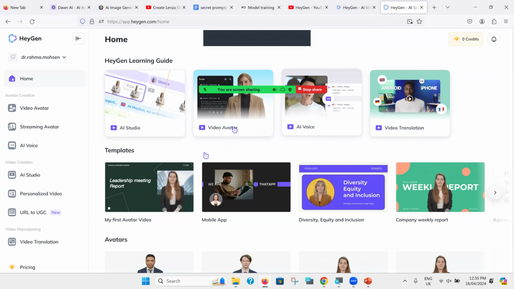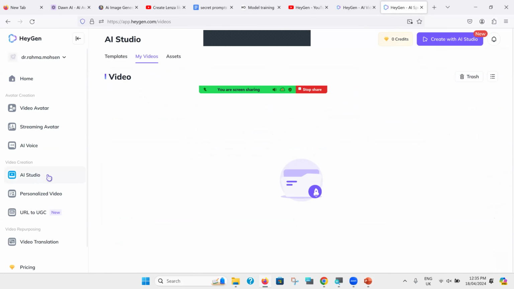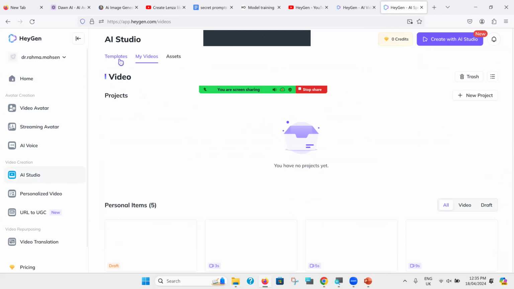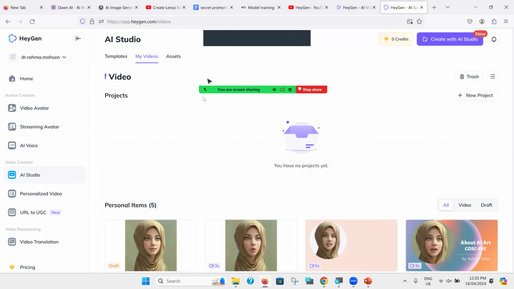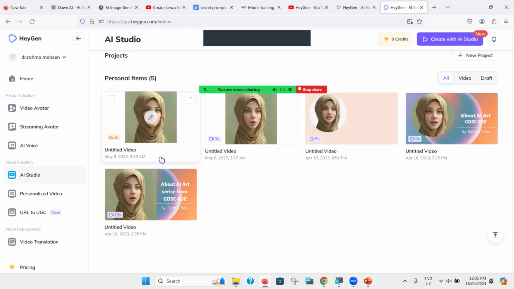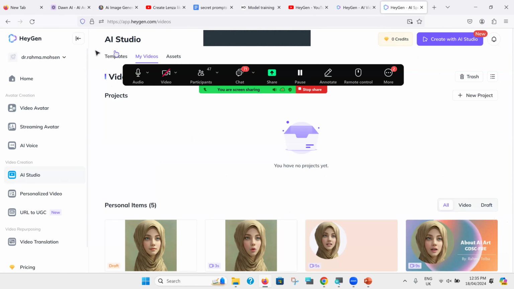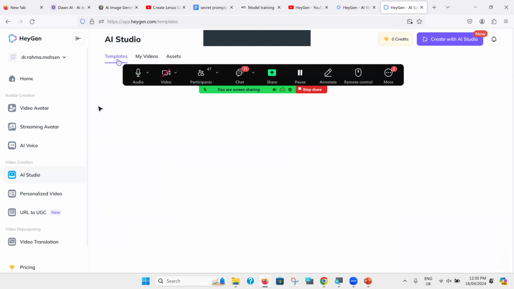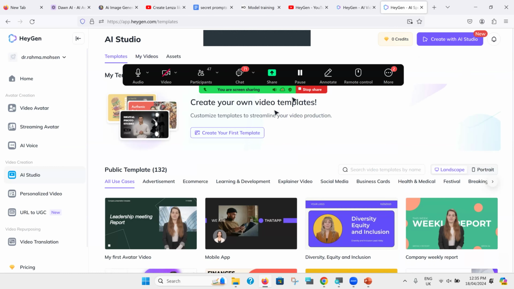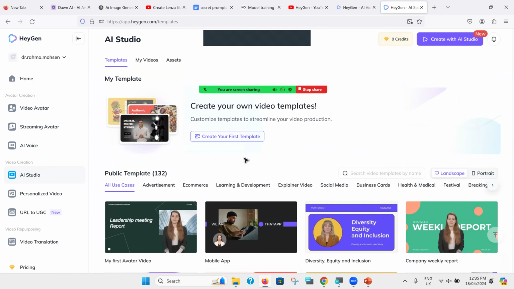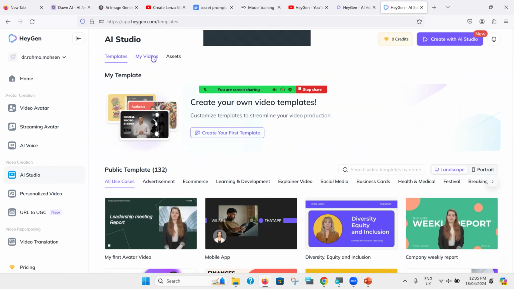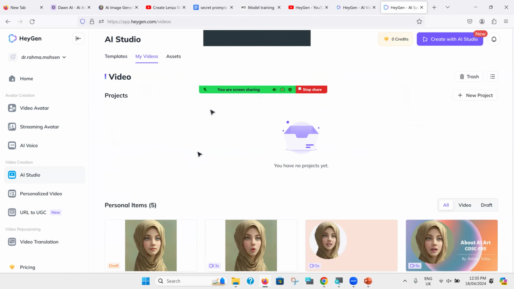I already used all my credits, but if you go to home, we have something called AI Studio, where you can have templates or videos or create your own personalized avatar. So if you just go to templates, okay, I don't have this option to show because I exceeded all my credits.